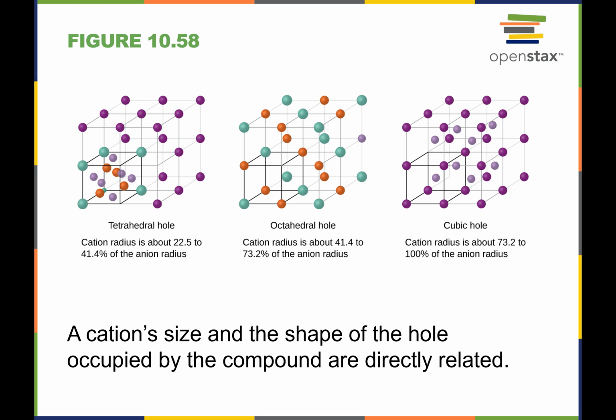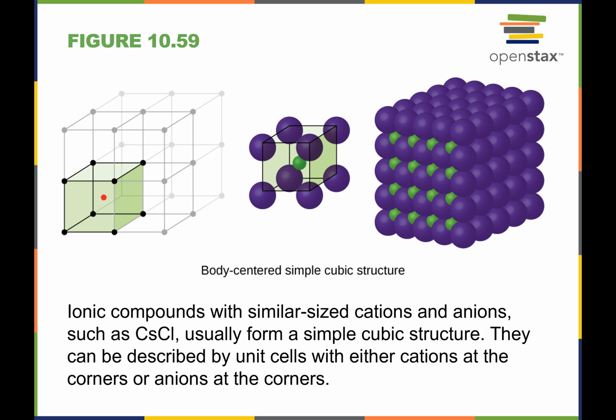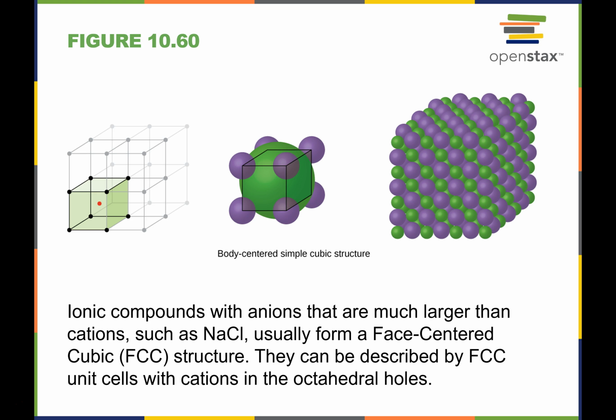And it depends on, like this caption says, the size of the ions as they kind of nest together. I'm not going to go into it, it's not going to be on your test, but as it turns out, you can kind of generalize the crystalline shape. This one is a cubic structure, and notice this one has the cation very small, surrounded by the anions. And this one, the cation is big, surrounded by anions that are much larger than the cations.